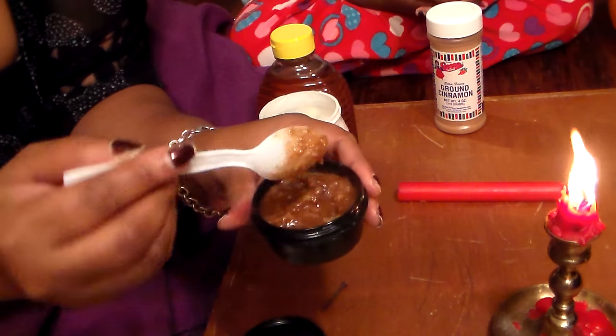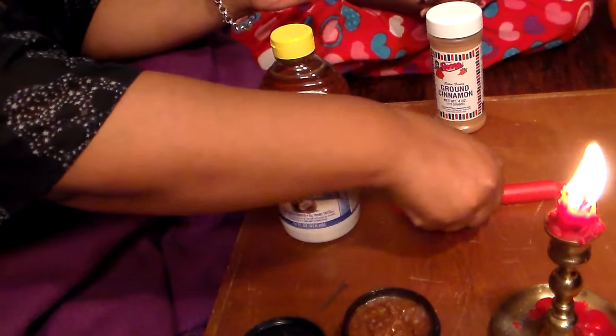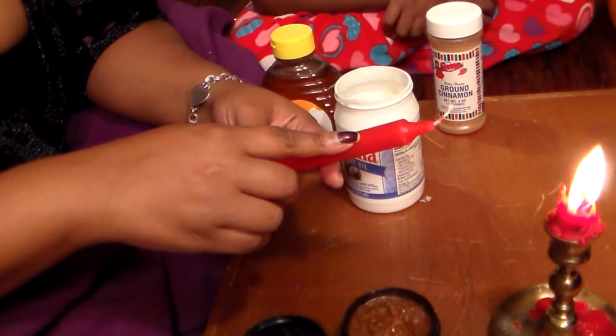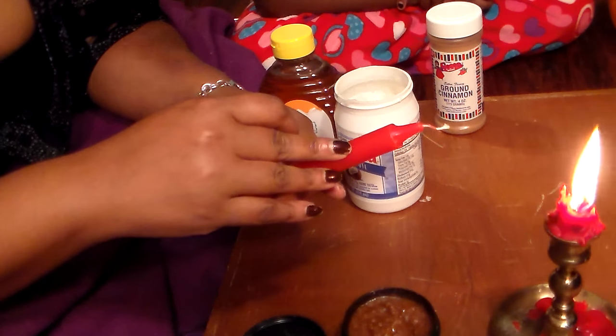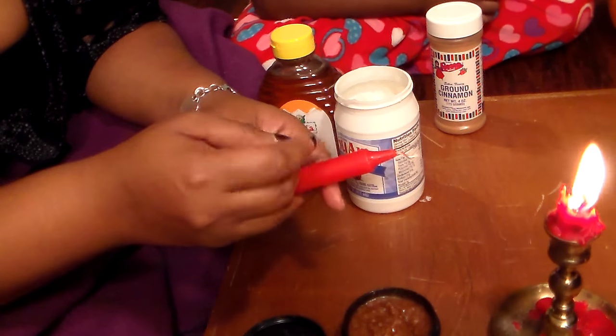Sasha. So I'm going to show you guys how to use this. So you're going to take your candle, and let's say you want to burn this to attract someone to you or make their love grow stronger for you, or maybe make them want you or think about you. You're going to take a nail, and you're going to carve their name in there.